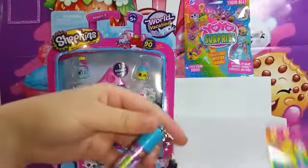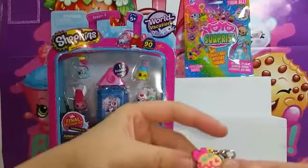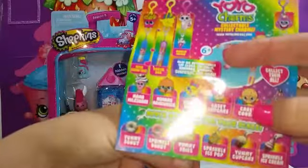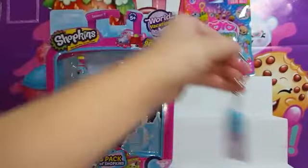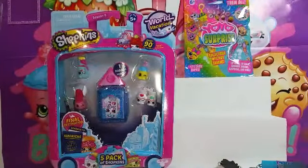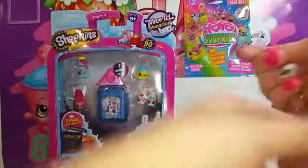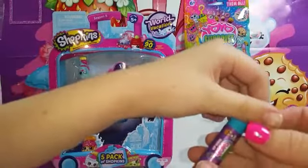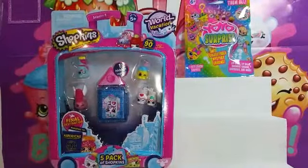Oh look at this — it's so cute, it's a little cookie! It's called Carly Cookie. I totally know where I'm putting this and what I'm clipping this on. But that's it? That's all? It says lip gloss — I think you can get different things in each of them. I want to see if this is lip gloss or lip balm.